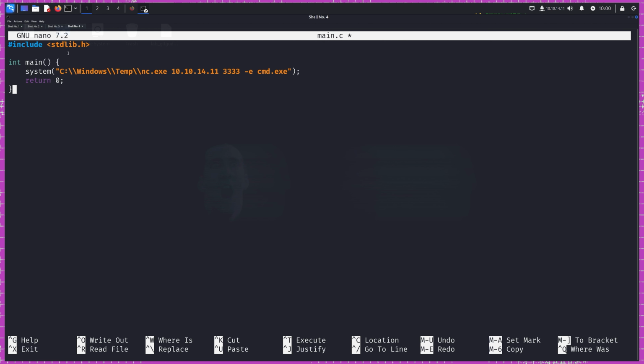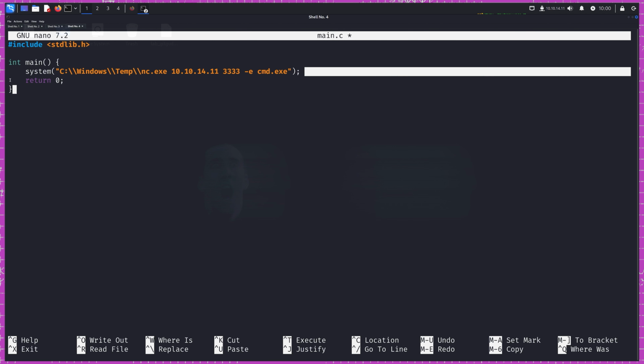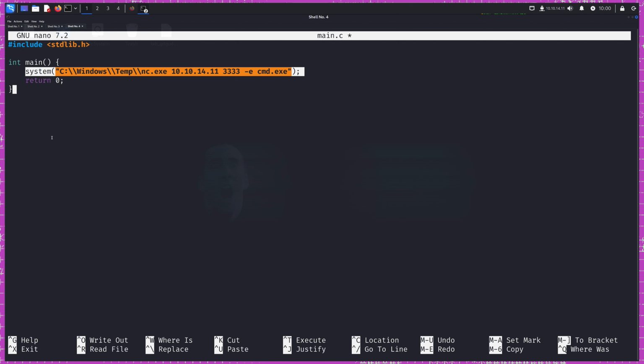Return 0, don't worry about that. That is again just telling it if it gets to that point, we executed successfully without any errors. So that's just a way for somebody, if you're doing debugging, to know if there was an error code or not. But then obviously the backbone of this entire script is this single line.